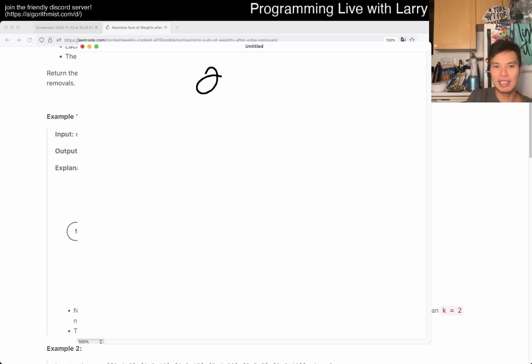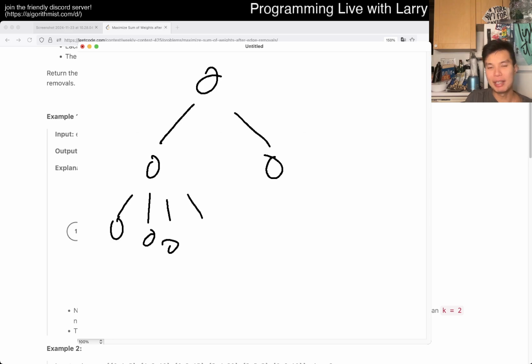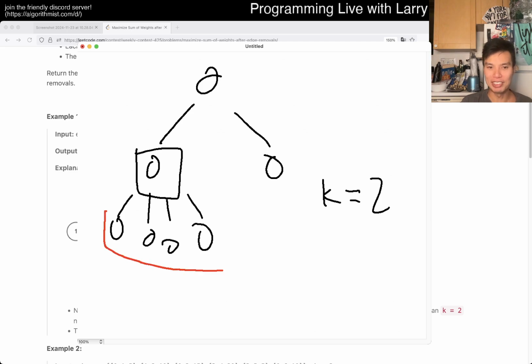Yeah, so you have nodes, right? And it's not a binary node. But for example, let's say k is equal to 2. That means that for this node, well, what happens? That means that we have 4 children and we can only keep 2, right? And in a greedy kind of way, so we return, okay.